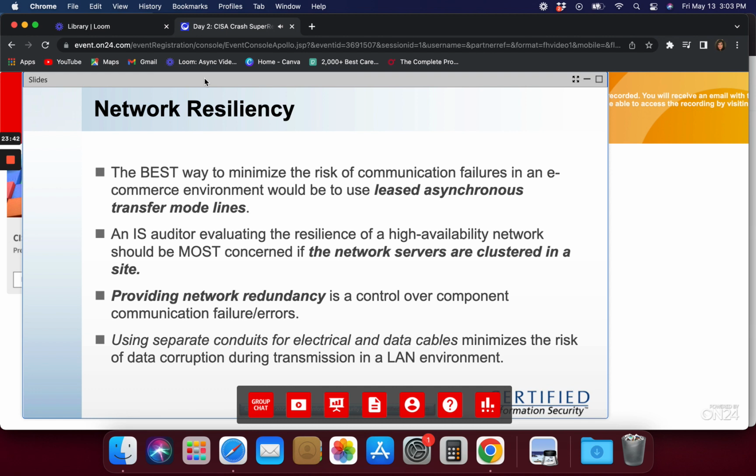Network resiliency, yeah, they may even reference the old leased ATM lines that we talked about, asynchronous transfer mode lines, where we had ATM network connections. I remember teaching Cisco and actually teaching how to set up ATM connections way back in 2001, I guess it was. But again, all of these things I won't read to you because they're just simple things that you need to memorize for your network resiliency questions.